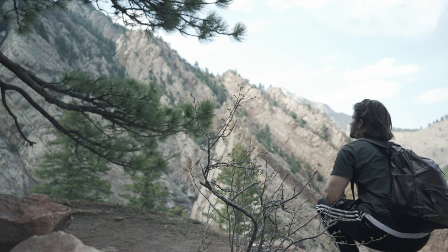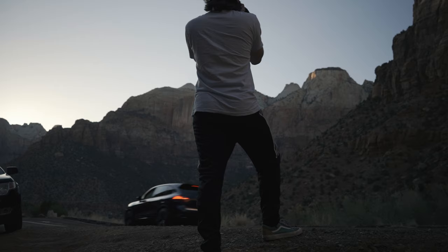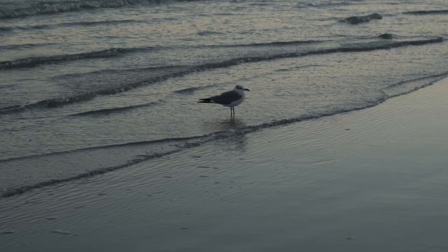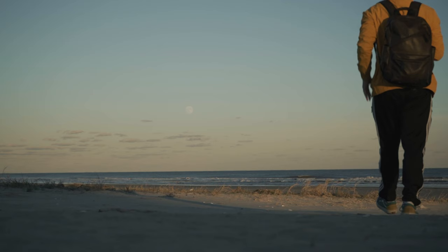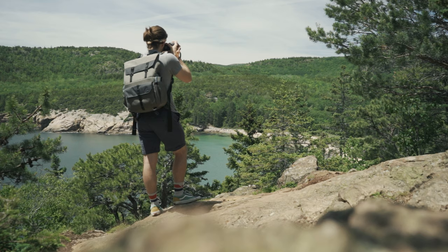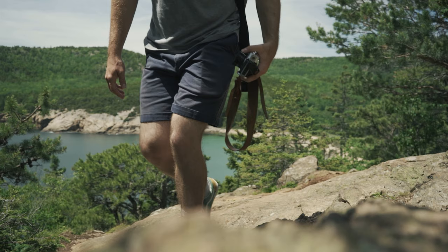So, like I said, I've been using the Canon P as my main film photography camera for about a year and a half, and I've taken it all over the place. I've taken it to Colorado twice, I've taken it to Utah, I've taken it through Arizona and California, I've also taken it down to the Gulf Coast of Texas, and just recently I went up and did a trip with it in Maine. So it's been everywhere with me, and I can't say that there's another camera that I would rather have with me on trips like that.